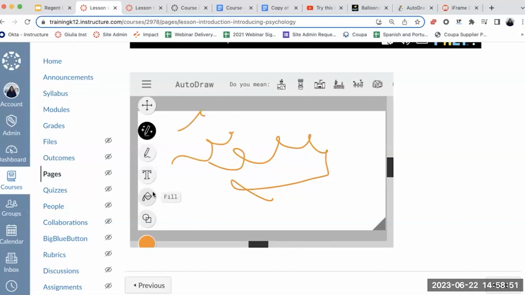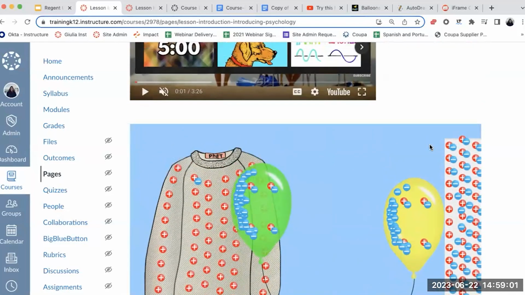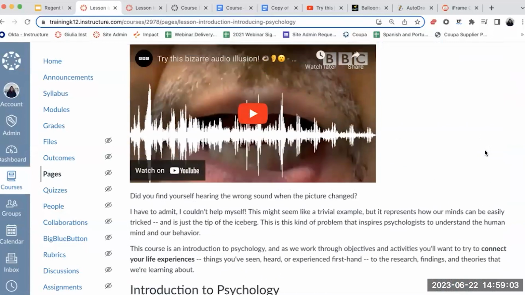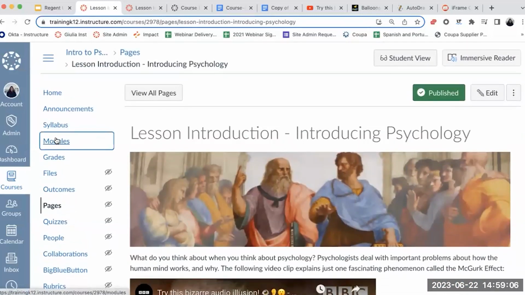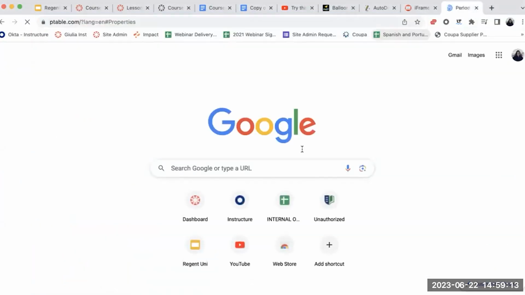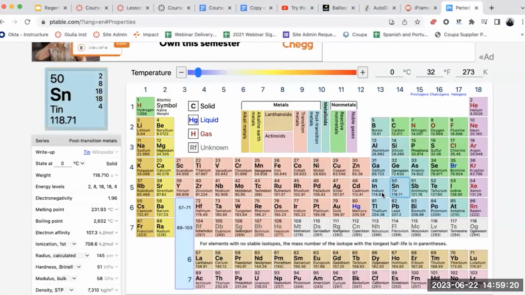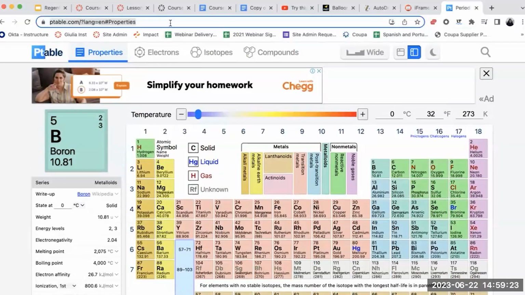So many different tools that you have available on the web, you can easily integrate and bring right into Canvas, either into a page through the use of the Rich Content Editor, but also into a module. So if I go right here into my modules, let me open a periodic table, for example. I have this interactive periodic table that will give my students extra information on each element. I can easily copy this link from that periodic table.